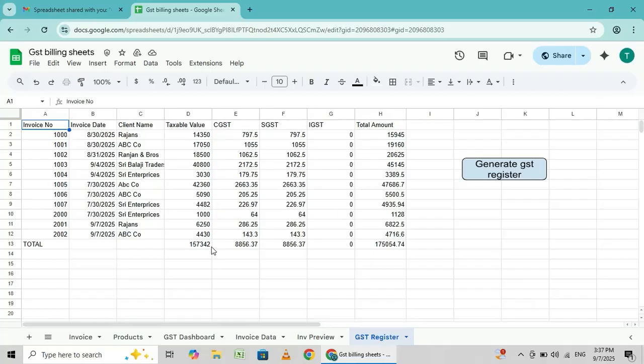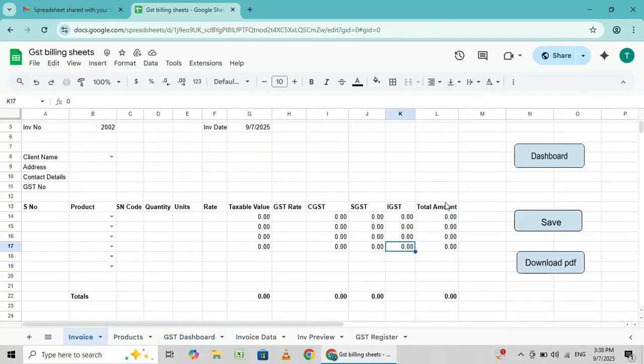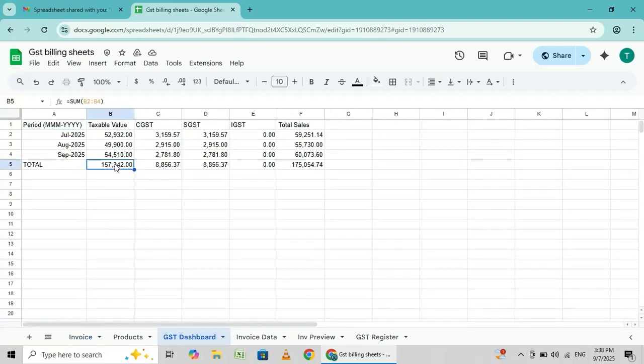This is enough. And the dashboard, we will check it. You will go and update that. Click on dashboard so that you will get the dashboard here. See, it is increasing. In this way, you can bill your GST through this Google Sheets. Google Sheets is safe and it's online, so don't bother about your computer getting corrupted. There is no problem at all. It will save on Drive.